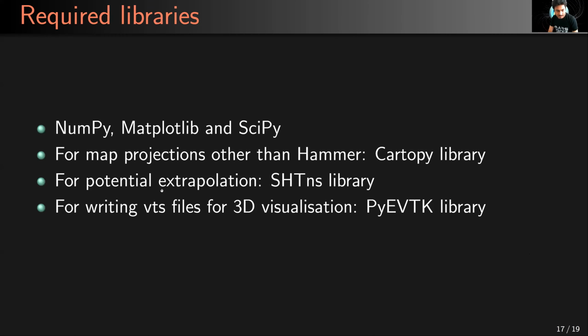For potential extrapolation, you would need the SHTns library, which is Nathanael Schaeffer's spherical harmonic transform library. That's what it uses for extrapolating potential and computing all the different magnetic field components. And finally, to write the VTS file that I just produced and used for 3D rendering, you would need the PyEVTK library. But even without all of these, you can still use the package just to produce visualizations at different radial levels and so on with a Hammer projection in a simple way.